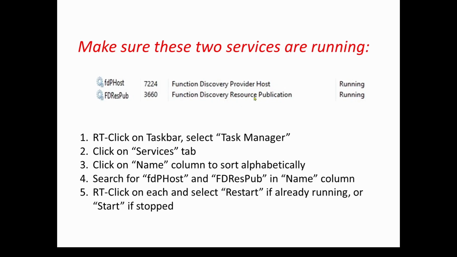But what we're going to show in this video is how you can write a very short, like a 10 or 15 lines of code, C# console application that will go through, and for every computer on your network, it will automatically search out these services on that computer. If they're running, it will shut them off. It will wait a while and then turn them back on. And often that's what's really needed to make sure that your computer is visible on the network.